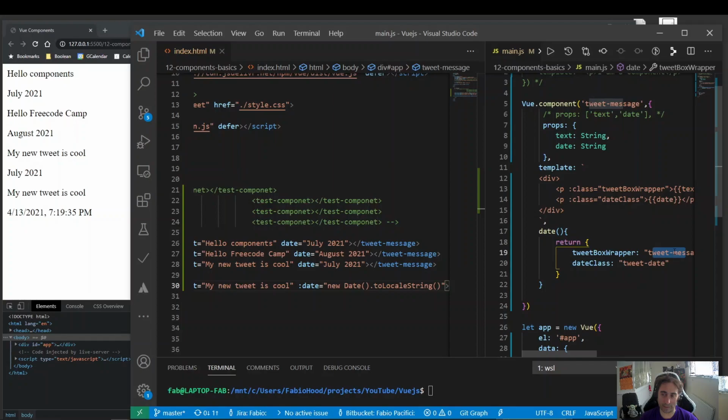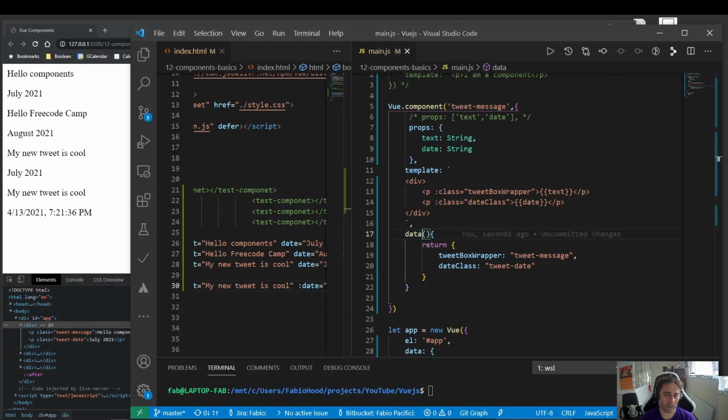And the next step will be actually to learn how to define different properties inside this data object. Maybe properties that take the date, and then we can use this date and render it into the component, and so we can move a bit forward with this component data object.